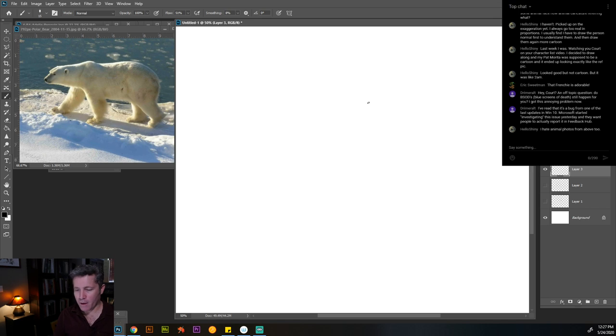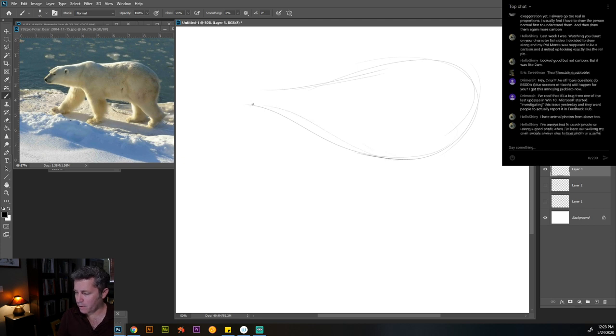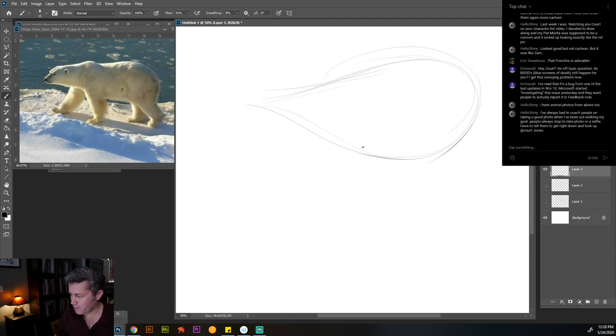I don't know. Okay, let's really focus on the gesture and the weight distribution in the body of this polar bear. See this teardrop shape, of course, a sideways teardrop. And then I think I'll make his head and snout really small compared to his overall body weight. I think I'll make the arms and legs a little stubbier too, and just wide. I really want to give the sense that he's just a massive bulk.